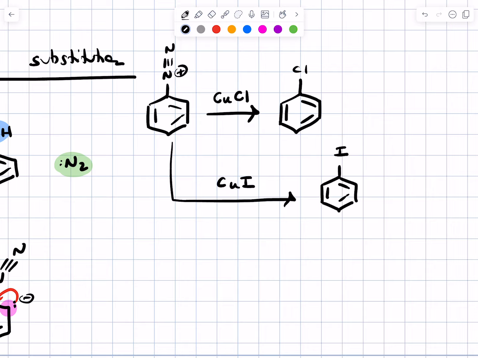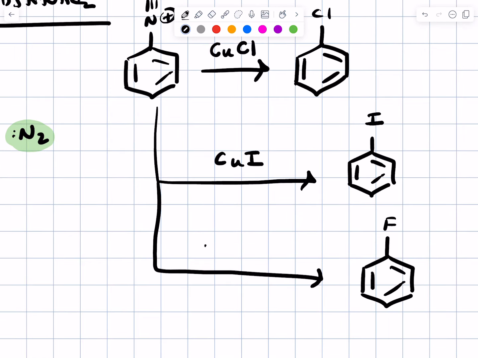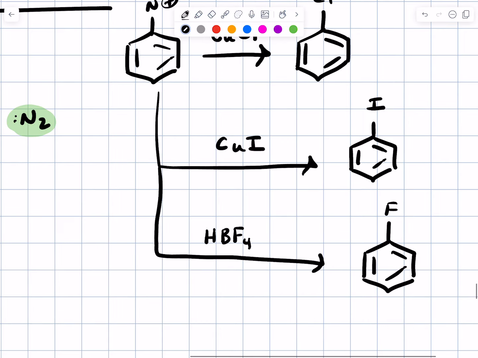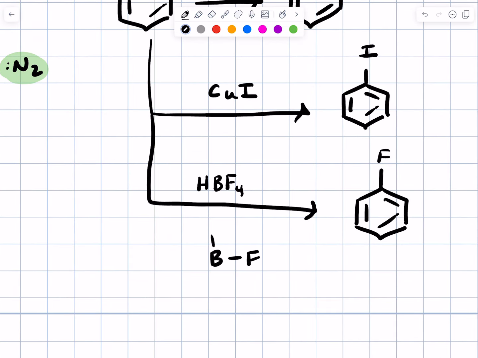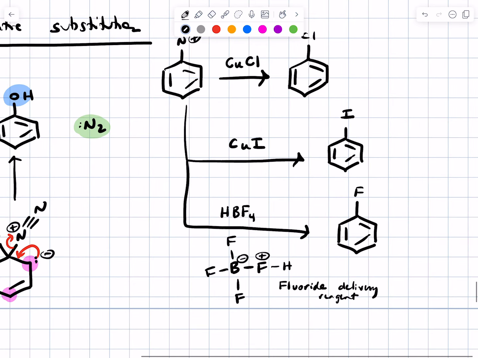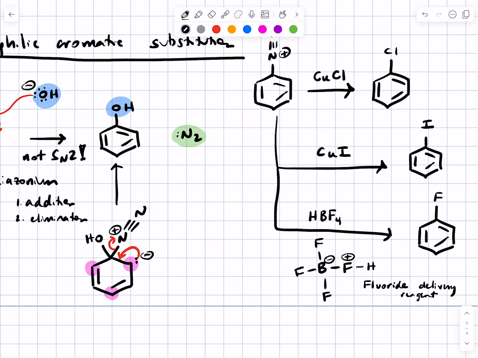And then it turns out there is, let's see, I'm going to get it wrong, aren't I? Oh, there it is. There's a reagent that you can actually use to install the fluoride. It's not sodium fluoride, and again, it just must not work well. This is a strange reagent, HBF4. If you try to draw the Lewis structure for HBF4, this is sort of what you come up with. In the same way that sodium borohydride was a hydride delivery reagent, this is a fluoride delivery reagent. F- is the nucleophile. It's probably handed off directly from the boron to the carbon.